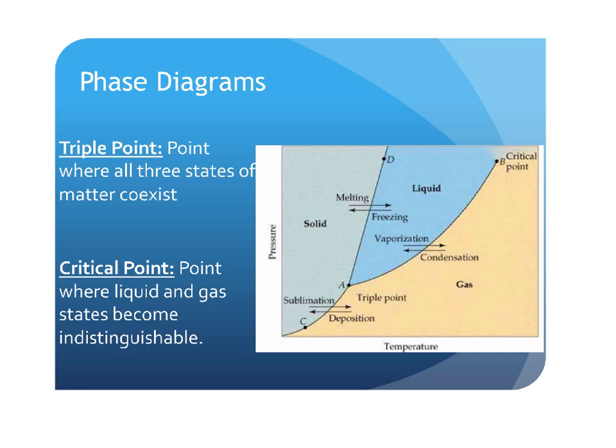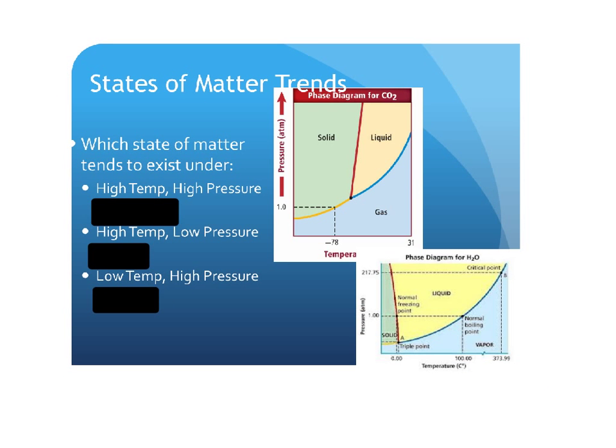Alright, let's take a look at some examples. First of all, it's important to note that no matter what kind of phase diagram you may be looking at, there are general themes. For example, shown on the screen are phase diagrams for carbon dioxide and for water. Though they may look different, they have the same general themes.